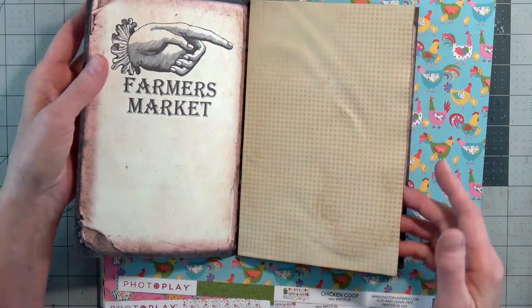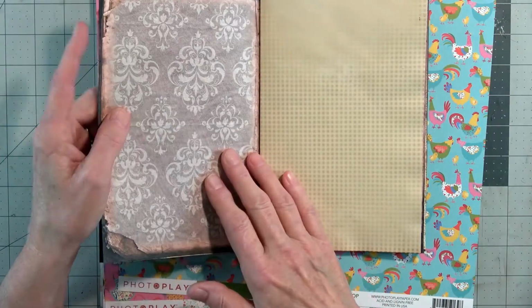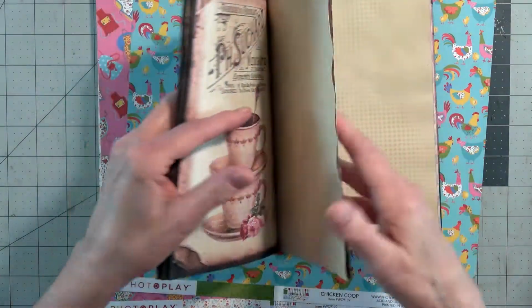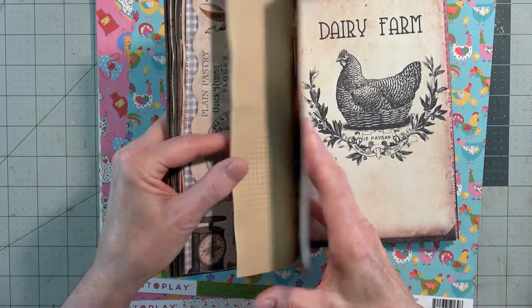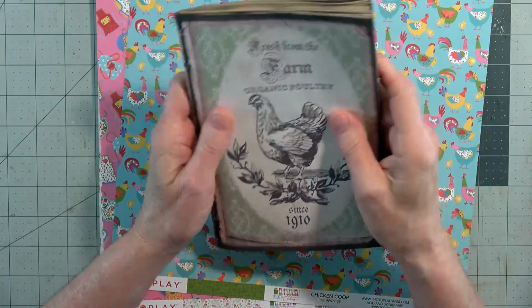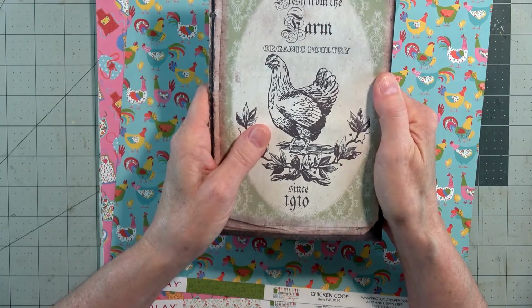So let's see how many we have in here. 1, 2, 3, 4, 5, 6, 7, 8, 9, 10, 11. I have only put 11 in the first signature. Now, like I told you before, I may end up doing 4 signatures. It just depends on the amount of favorite recipes I have.